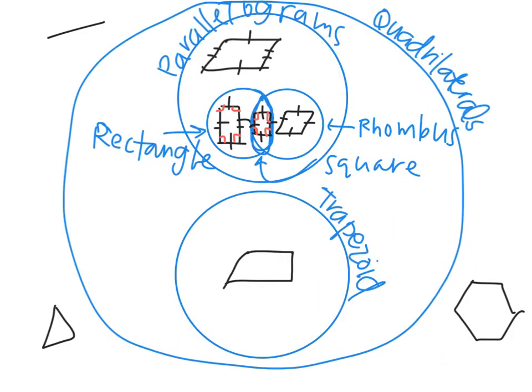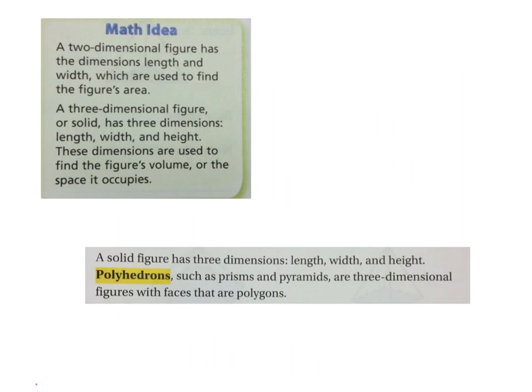So again, with our problem of the day, we were classifying figures, but were we classifying 2-dimensional figures or 3-dimensional figures? 2. So today we're going to basically do the same thing, but with 3-dimensional figures. The first thing we need to clarify is what makes a 2-dimensional figure a 2-dimensional figure, and what makes a 3-dimensional figure a 3-dimensional figure.